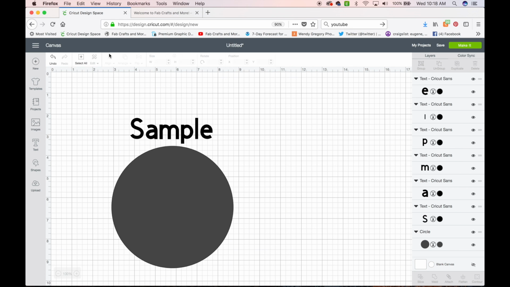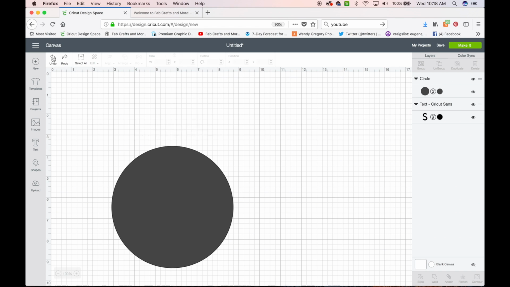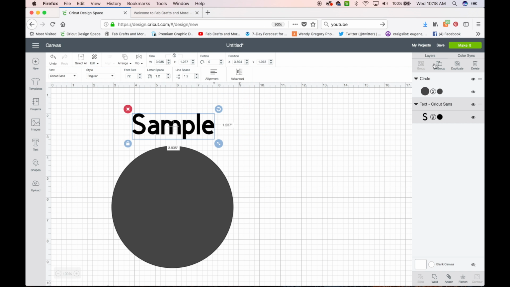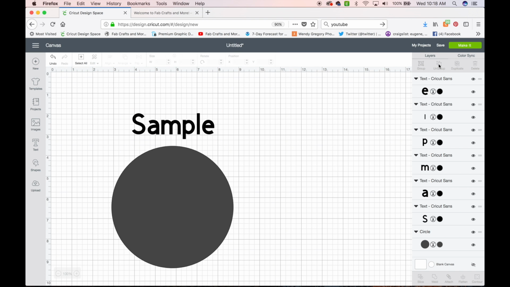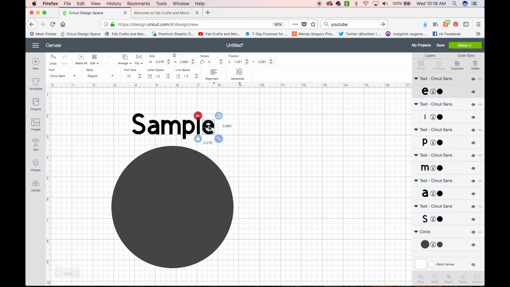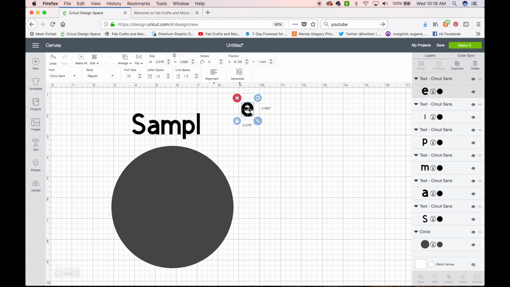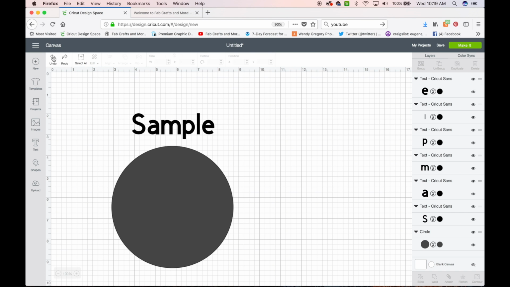Okay, so I'm going to click undo. Watch the canvas, and when I click undo, then it brings all the letters back into just the text. No layers. When we click on it, it moves around all together. And when we go over here with the sample, with the text selected, and push ungroup, it then splits it up into all of the separate letters. So then when you come over here and you click on the E, it's its own element, and you can move that around and put it wherever you want to. So I'm going to click undo so it will bring it back.